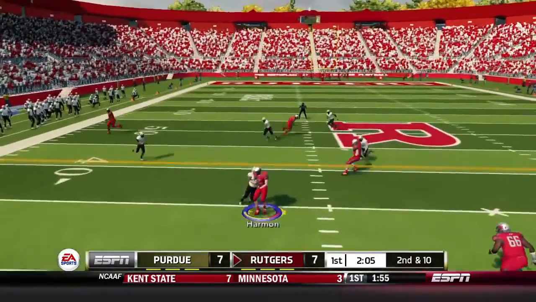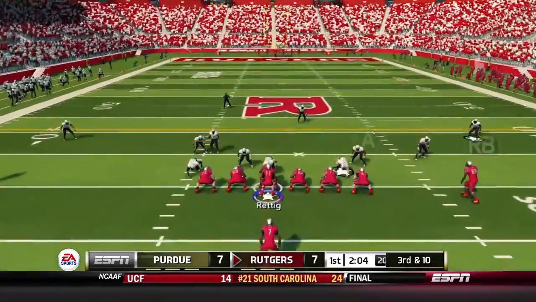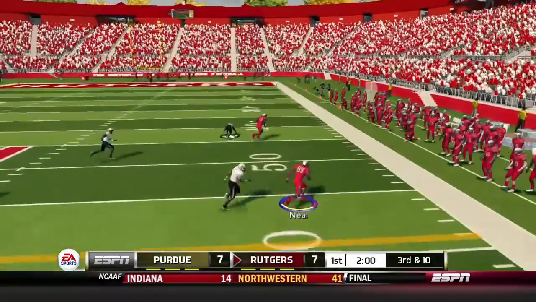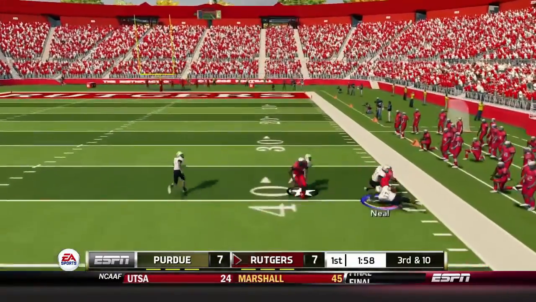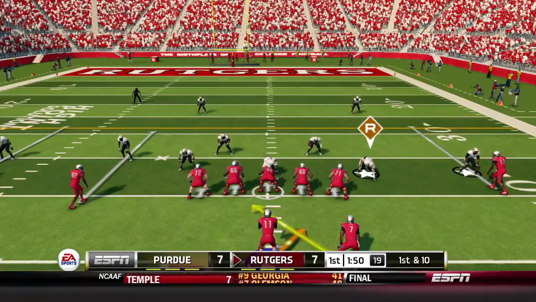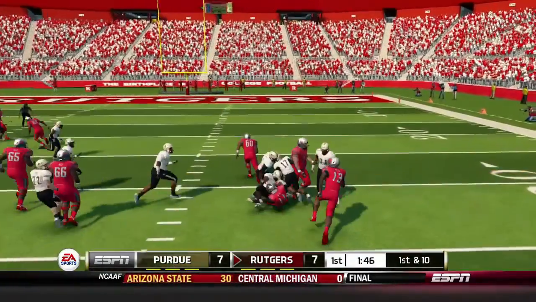Rutgers now with the ball back. This is going to be Terrell Harmon with a drop. For him, he's just been struggling to hold on to the ball, and that's definitely why we're worried so much about these receivers catching. Dustin Neal with a pretty nice one-handed grab there for a 31-yard gain.